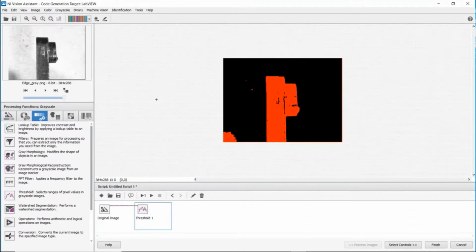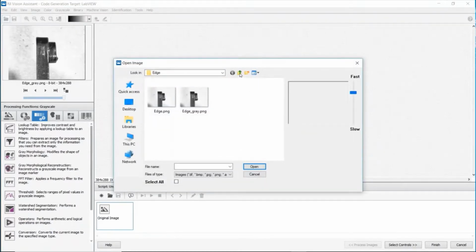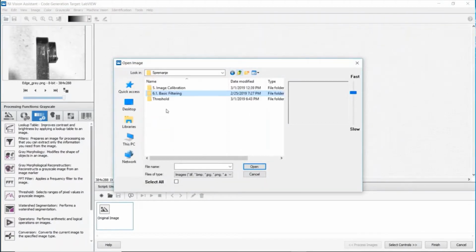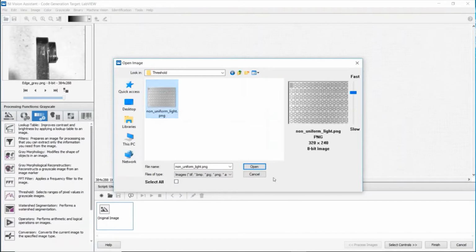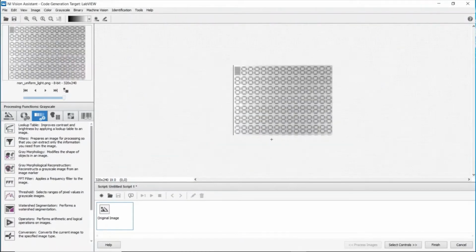Now, let's delete this and load another image example. This will be the example of an image with non-uniform lighting, and as you will see, there are a few problems when we have those conditions.